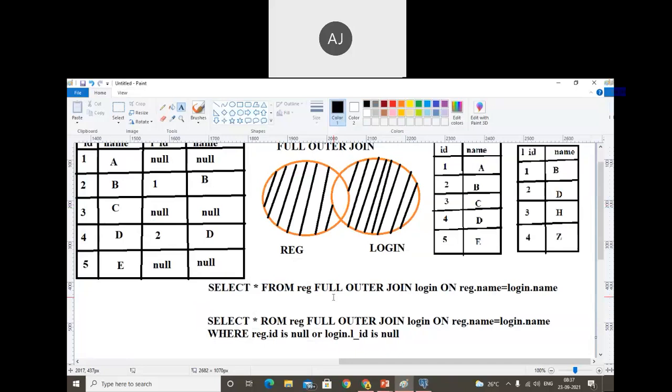Okay, so if you want to find some values that do not have the same values in both the tables, if you want to return those values that are not having a similar match. Okay, so just like we do the inner join operation, which returns only the matching values, similarly, we do not want any matching values. We did not want any match value. Then we always use full outer join.